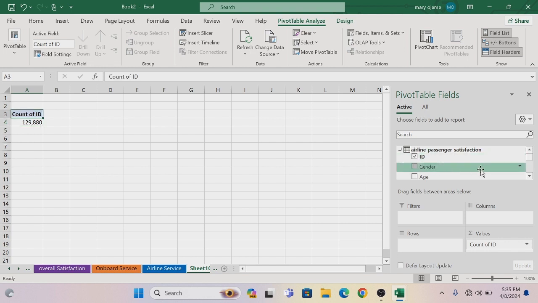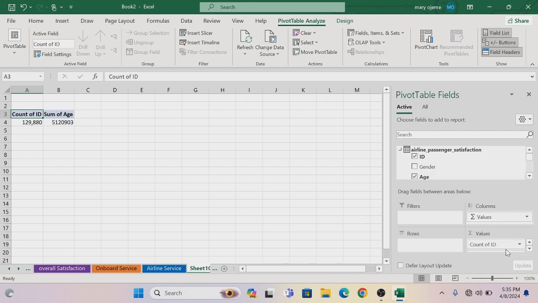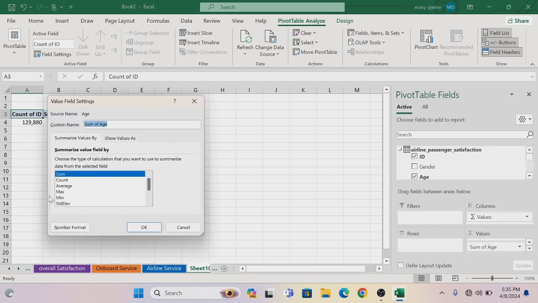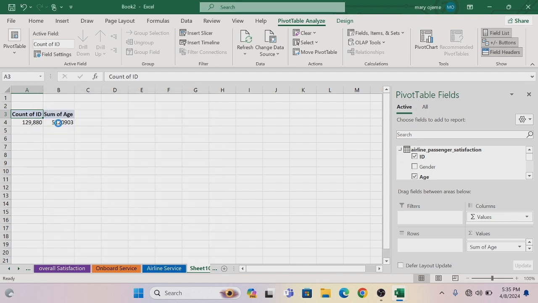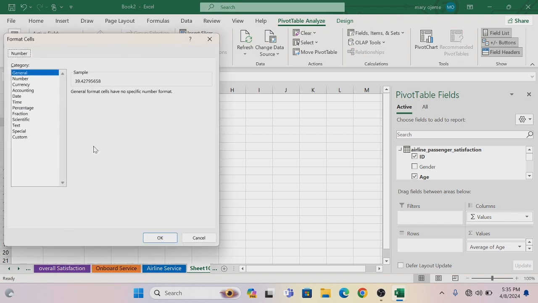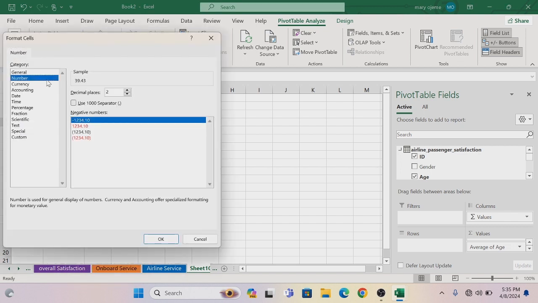We want to know the average age of our customers. So value field setting, average. Okay. Number format, number. We don't need this, and okay.